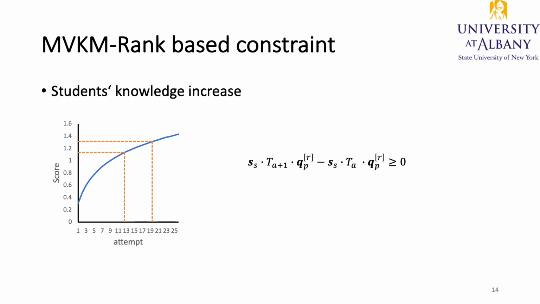Now, this model so far doesn't have any constraints on how students learn or possibly forget the concepts. We assume that students' knowledge increases, but this increase is not strict. So we add a rank-based constraint to model this kind of knowledge increase. This constraint is inspired by students' knowledge increase as they practice. For example, this figure shows a student's score at each attempt that increased gradually by interacting with the learning material. We use this inequality to build a penalty term that encourages the estimated student performance to increase with different attempts, but allows for occasional forgetting of concepts.